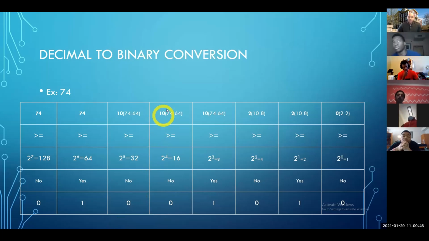All right, so I think this is where we left off, decimal to binary conversion. And we'll get to the lab today. So today is supposed to be the lab day, but we'll get to that in a second. I'll probably go over this slide for about 15 minutes, then we'll get to the lab.